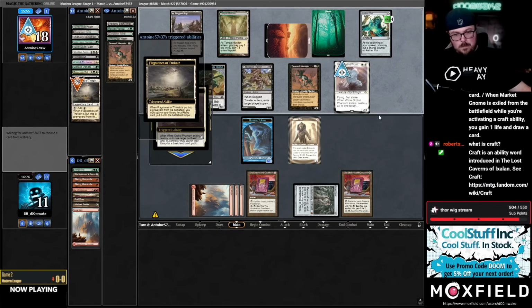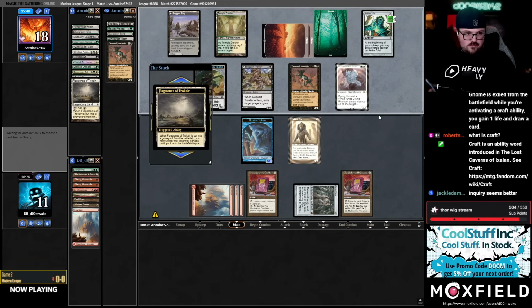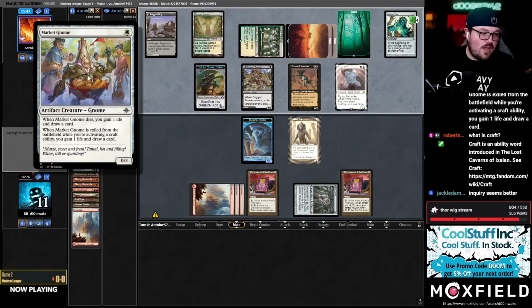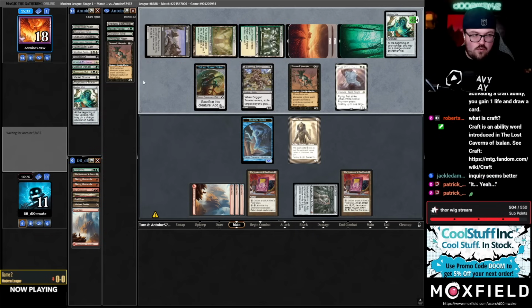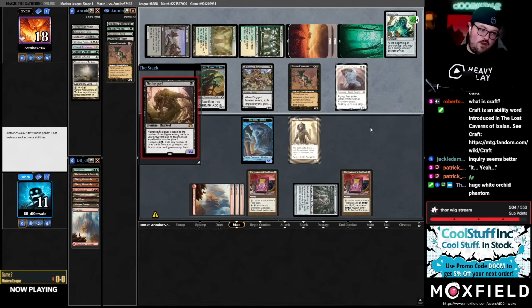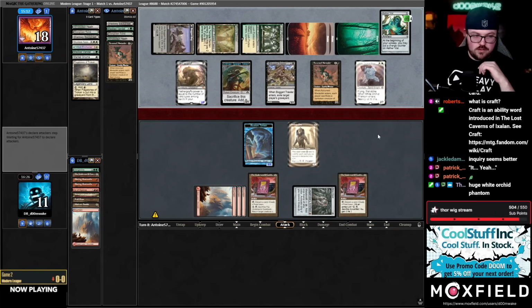I don't have any targets for that one. What is Craft? Craft is... It's hard to explain. Oh, because Market Gnome. No, so I don't think they're playing this for crafting. This is just a 1-drop that gains them a life and draws a card when it dies, but Craft is, if they have this in their graveyard and they have something to craft, they can craft with the Market Gnome. Most of the craft cards utilize cards in your graveyard, or artifacts in your graveyard. Some of them have creatures. They're all kind of weird, but they benefit from exiling cards from your graveyard, and they have some sort of effect that way. Most of them are artifacts, though. Artifacts or creatures.